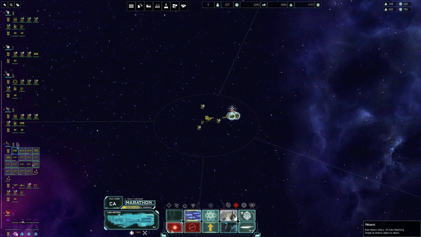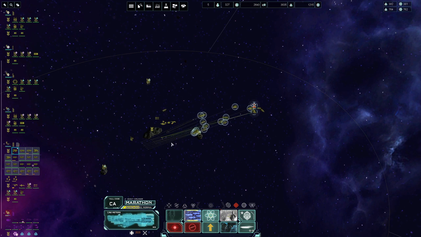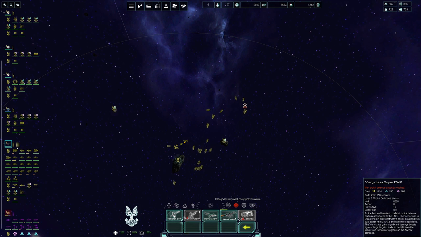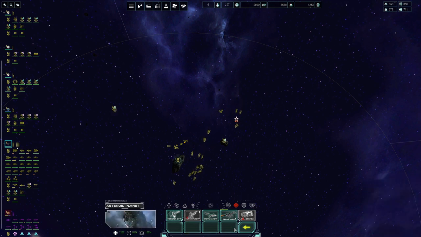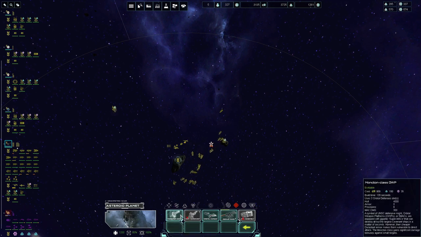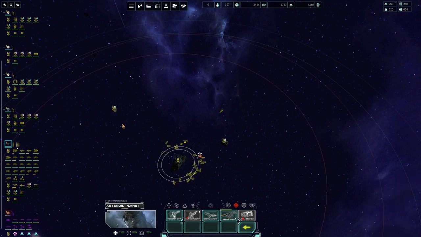Right, I'm going to turn off auto attack so they stay within the range of the super mac. And I'm building like a billion destroyers. Ah, you can only build orbital weapons platforms in like a very small area now as well. It has to be like right above the planet, which is great, actually.